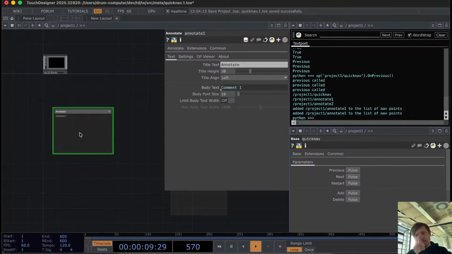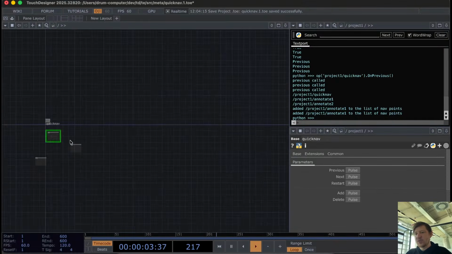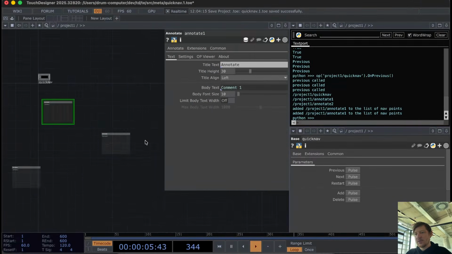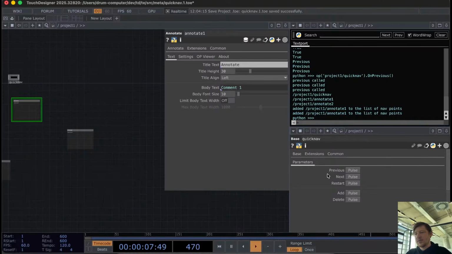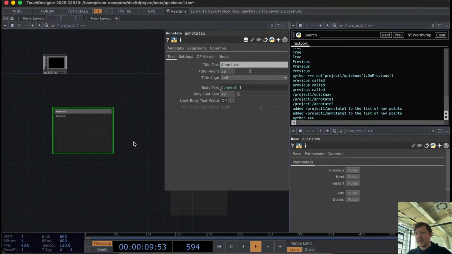Nice. That works. Or I can just check if the zoom is working. Restart. Yes. Nice. Okay, so we're getting somewhere, and the previous and next, let's work on them.